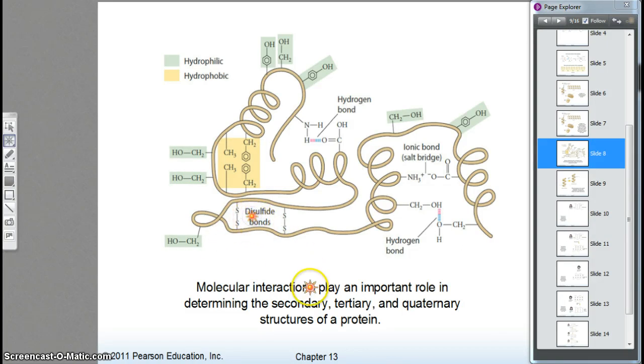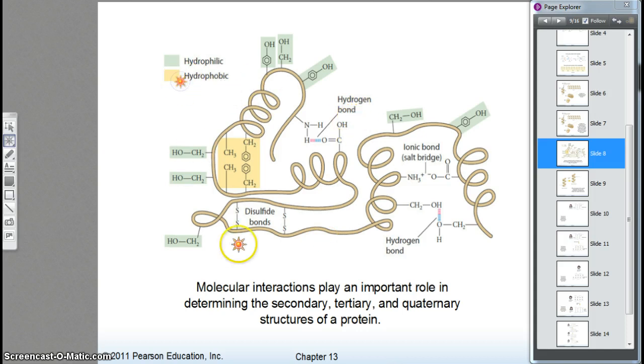So disulfide, that di means 2, so it's 2 sulfurs. So we have 2 sulfurs hooking together and acting kind of like a bridge or glue between these different sections of the chain. They can also be held together by ionic bonds, and you can see that right here. Ionic bonds are also called a salt bridge, and by hydrogen bonds, and you can see the hydrogen bonds up here. Because hydrogen bonds between side groups often exclude water, they are called hydrophobic.